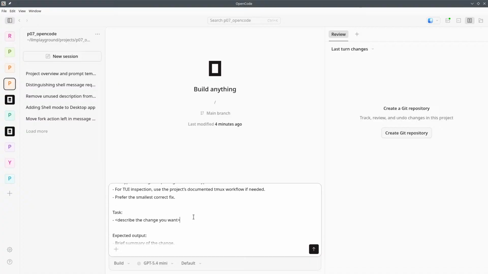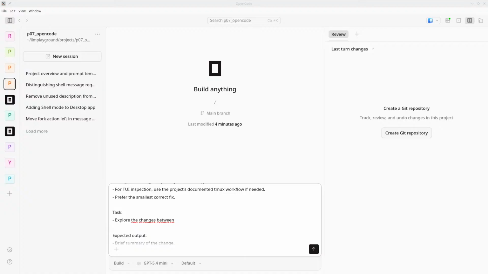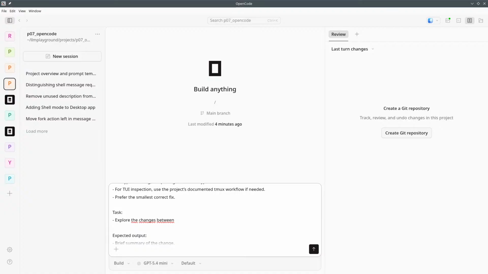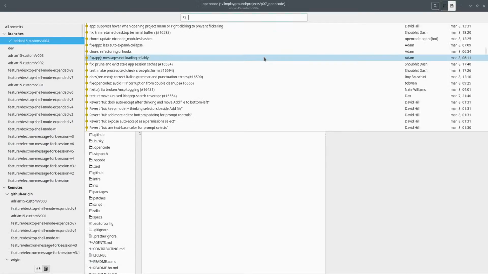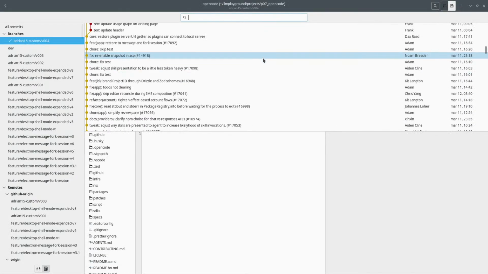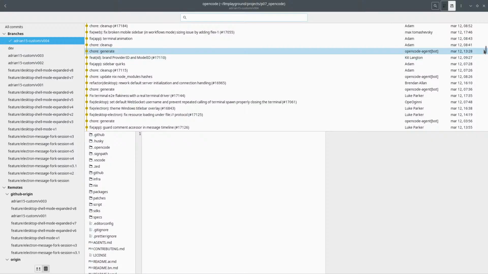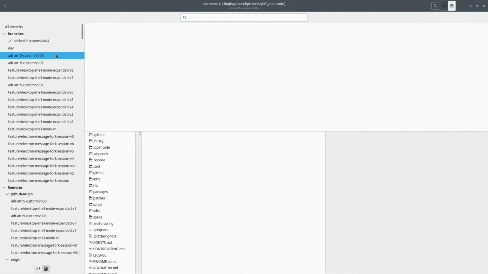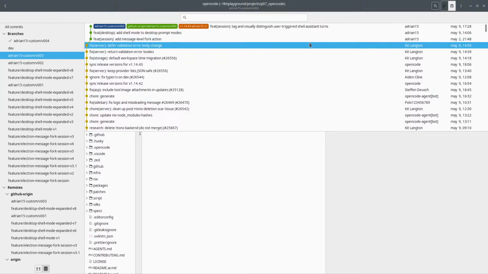So the task is going to be: explore the changes between, between what? Where the hell are we? Because this is this commit here, isn't it?